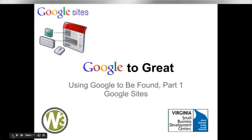Google Sites actually started out as a product called JotSpot. JotSpot was created by the co-founders of Excite. I don't know if anybody remembers Excite.com, but it used to be a search engine. It still exists, but not in the same tier as Google and the other major search engines. Joe Kraus and Graham Spencer created JotSpot, using an eponymous software company called JotSpot, and that company itself was acquired by Google in 2006.